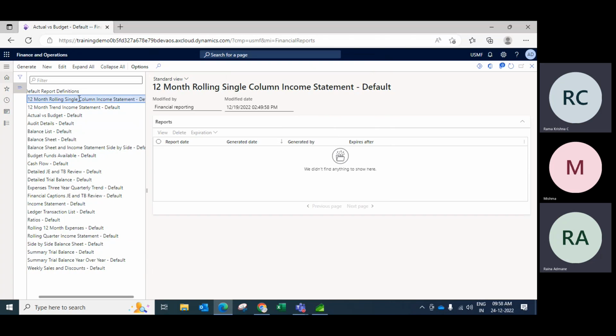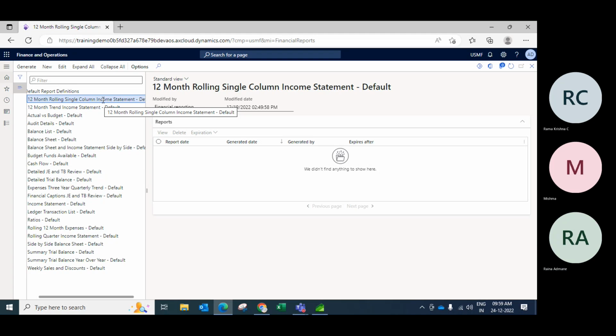But again, we need to see how it is applicable for your company or your organization. It's not 100% fit. We have to see how it will fit to your organization, and then you have to change the format or the setups a little bit, and then you can use these reports.